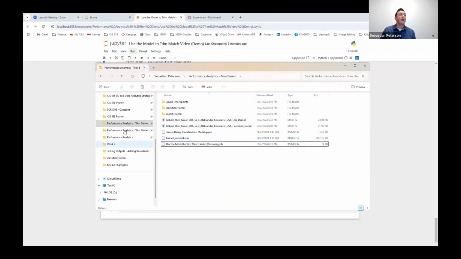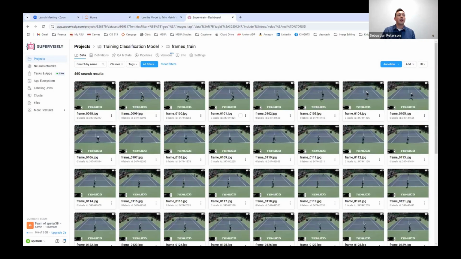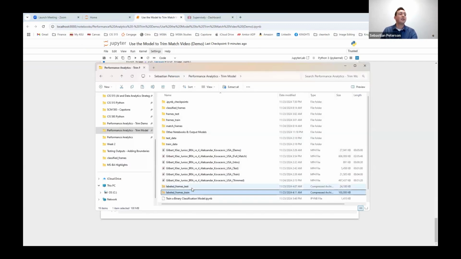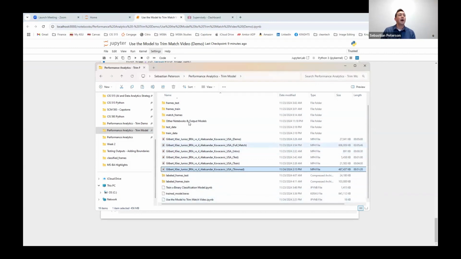But you could do that on your own, as well as the full trim model that's got that entire process where we labeled the models in a supervised dashboard and exported these zipped labeled train and labeled test folders. And you've got the 30-second intro video, and the test split that's 1 minute and the train split that's 4 minutes, the full match at 2 hours, that full demo at 5 minutes, and then that resulting trimmed match at 51:20. And all of the stuff that goes into that throughout these processes with the finished notebooks.